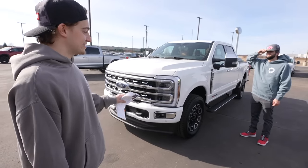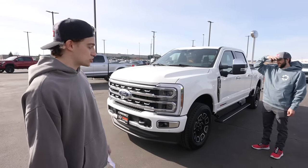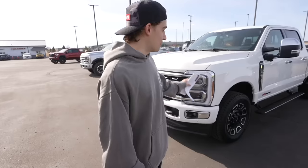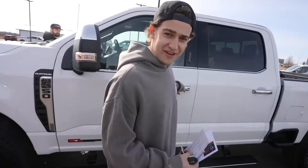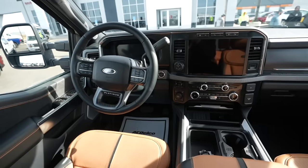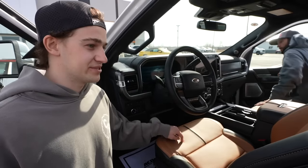But as far as a completely stock vehicle, this thing was by far our favorite. To kind of just switch up from what we had, but also to get into something a little bit different, going with the white color versus the black, like the last couple that we've had. And what's my favorite is the interior on this thing. So it's got like peanut butter seats, the mocha interior. It's honestly way nicer than we probably need or deserve, but the interior was the selling point on it.